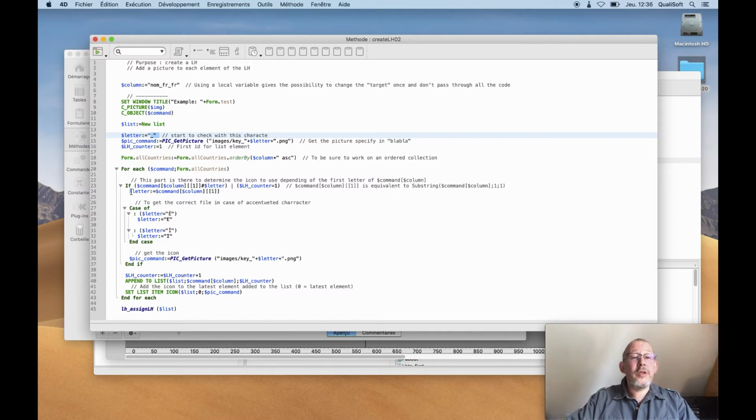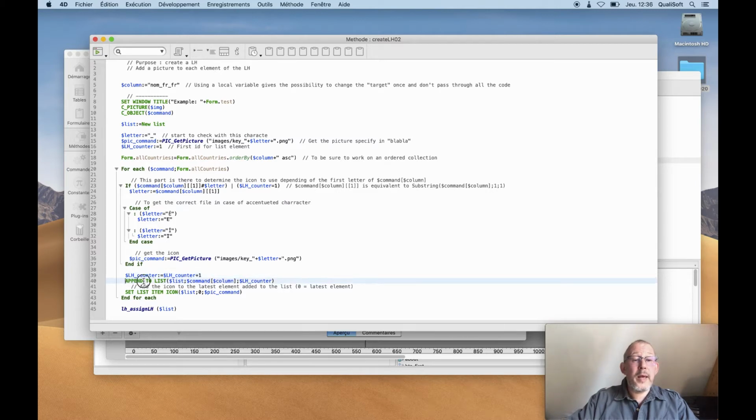Then I will attach the letter. I will just track capitals with accent, just to correct it. So if I get an accent, I remove the accent for the E and I. Then I get the picture, and after all, I add 1 to my counter.